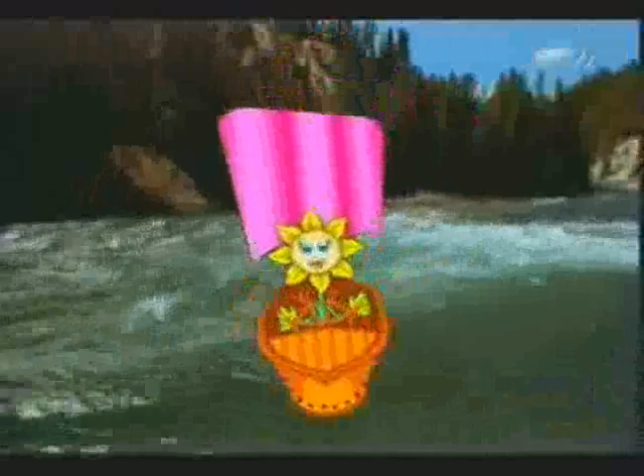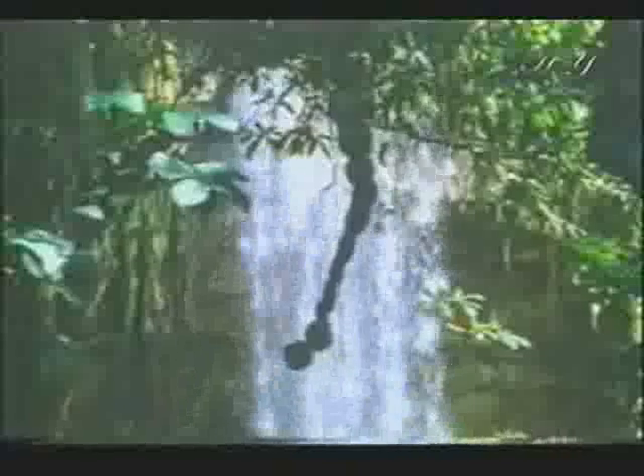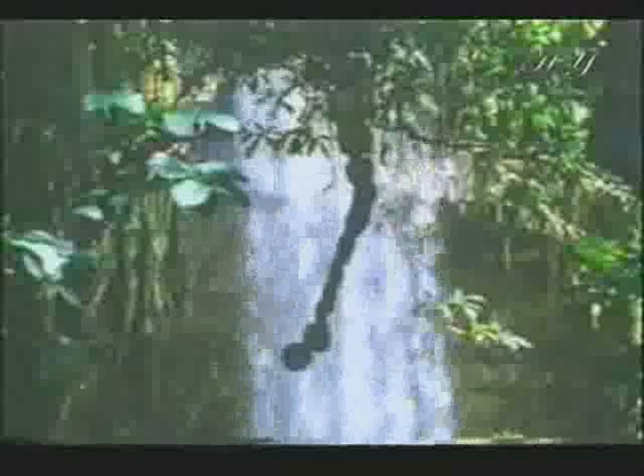Their seeds are able to travel in water. This plant is the sea bean. Its seeds are some of the best able to travel in water. Traveling in the water is no easy matter. Each seed has its own special packaging. This means they can separate from one another and travel in different directions.